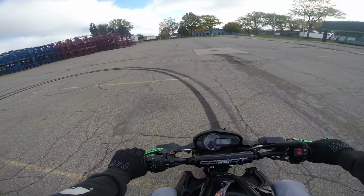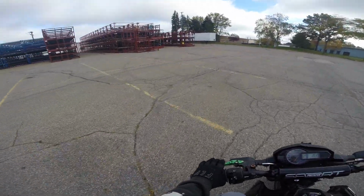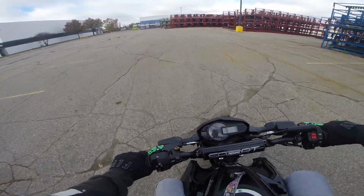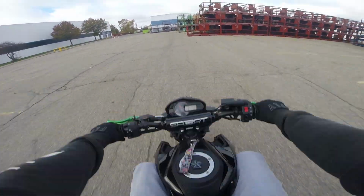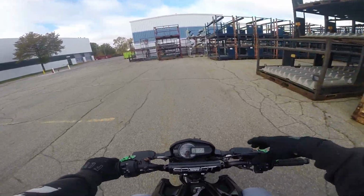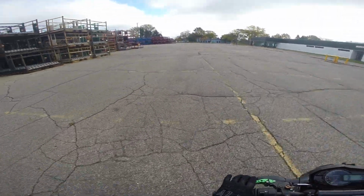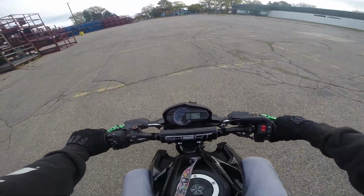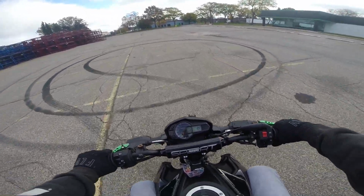We can keep it, put a 12 bar on the back of it, but she kind of wants to learn how to wheelie on this one too, so we might look into getting a Honda Grom. That way I have a stunt bike, she has a stunt bike, and we both could be here right now doing this. She hasn't been riding that Ninja enough to really learn on it yet. Ooh, that was kind of crappy.